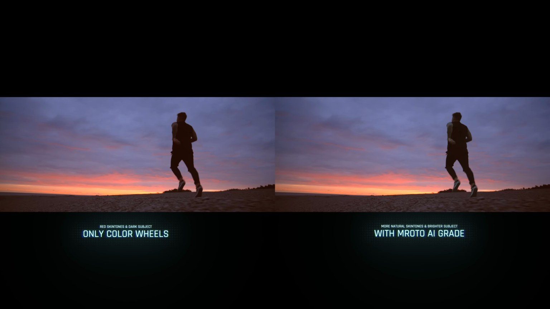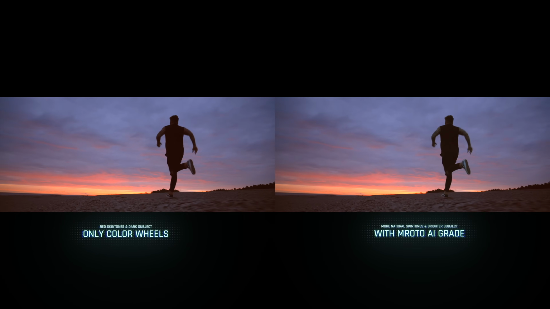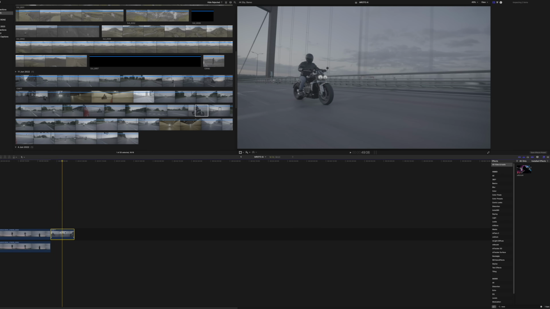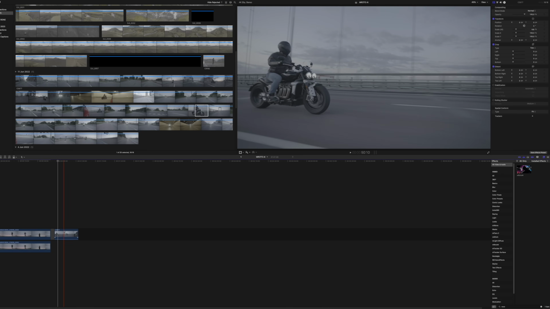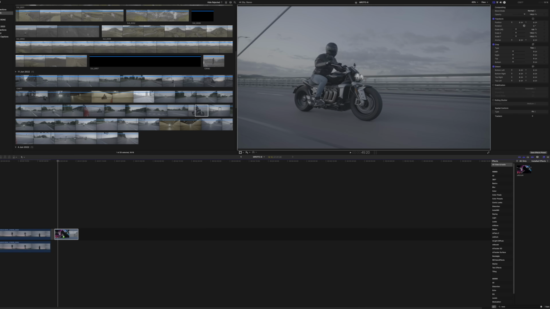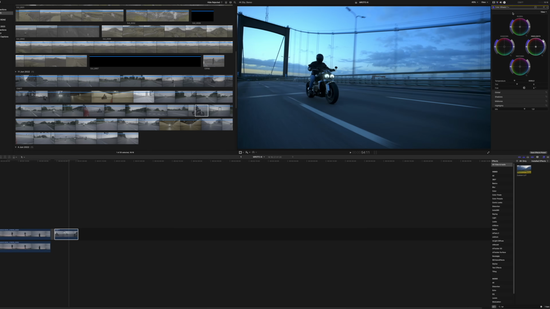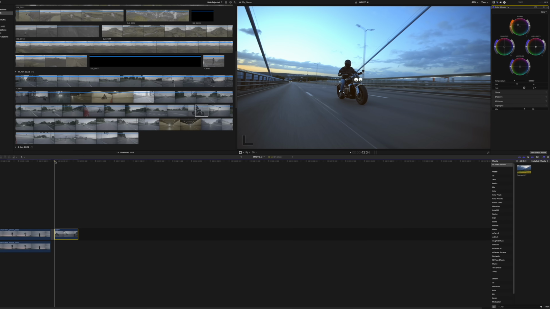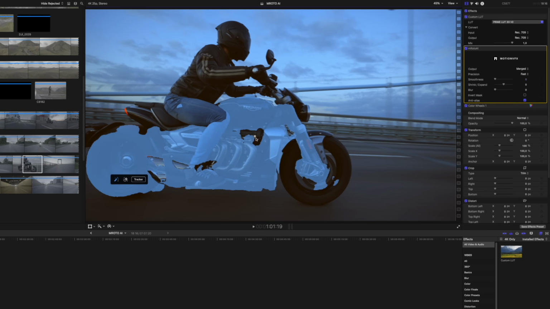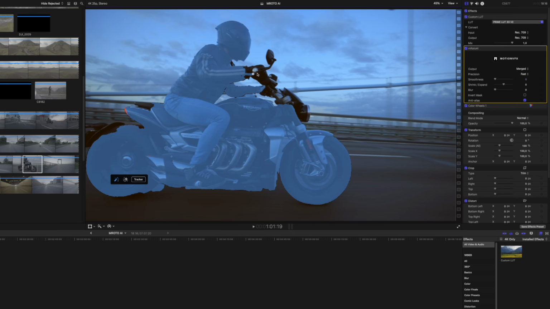There's going to be so many different things that you can apply this on. I'm going to show you another example here of my friend Oscar riding a bike. Okay, so we're going to choose MROTO AI and drag that on top. I'm just going to make sure that we apply the prime LUT, brighten things up a little bit. Okay, but now we want to adjust the background of this shot, and we're going to start here at the last shot, and then we're gonna just drag on top of the entire bike, something like that, and then we're gonna hit track, and then we're gonna track this backwards.